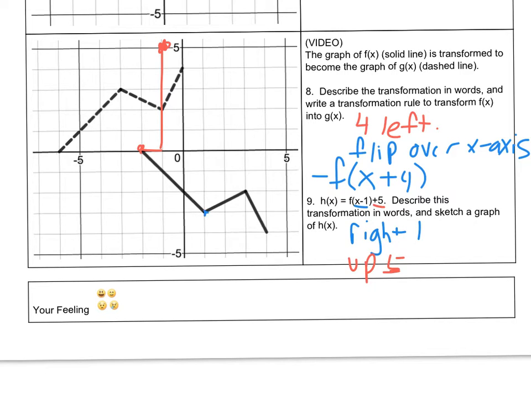My second point, 1 to the right and up 5. My third point, 1 to the right and up 5. And my final point would be 1 to the right and then up 5. I like doing these all separately. I even like doing the separate colors just so I can see what's going on. The other recommendation I have is to connect them as you go so that you end up having the same shape at the end that you do at the beginning. That's a really important thing.